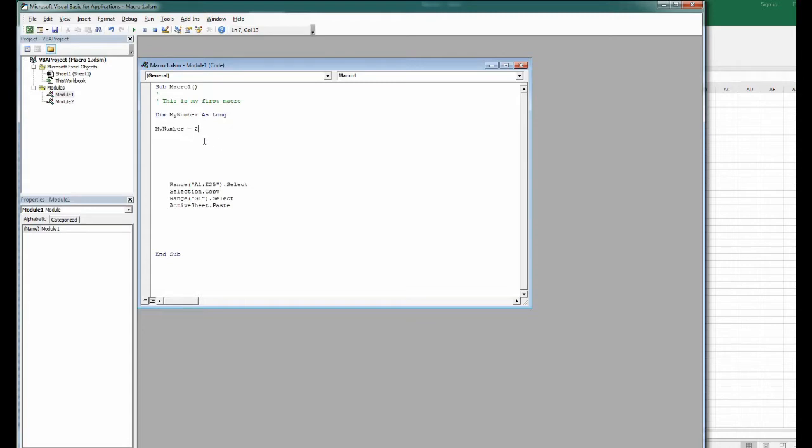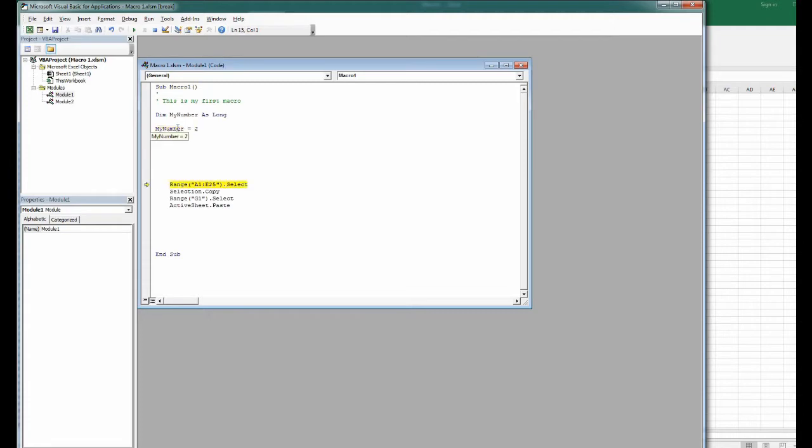Now let me show you a quick little trick here. As you're going through, I'm going to hit F8 and step through. As you scroll through, if you hover over myNumber, you can see that it equals 2, where before, if I hover over it, it says 0 because I haven't reached that point yet.